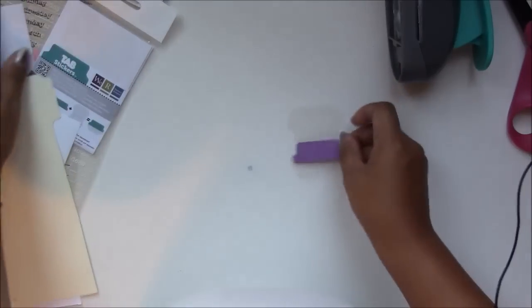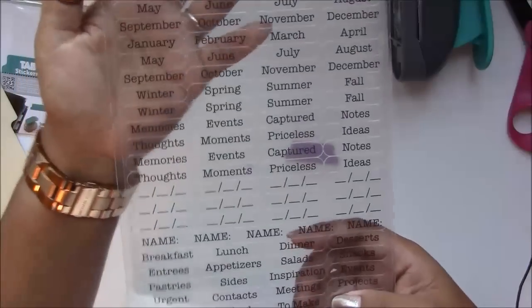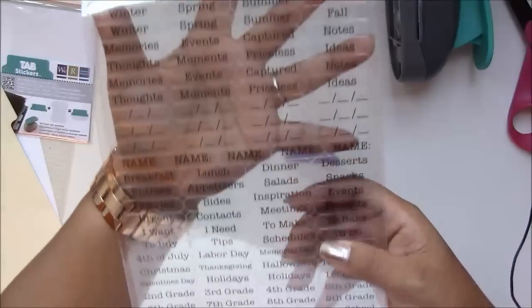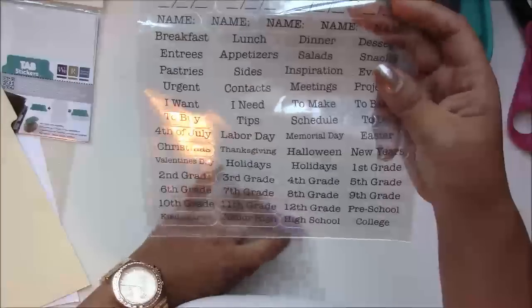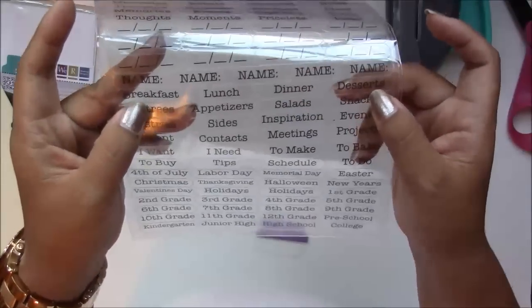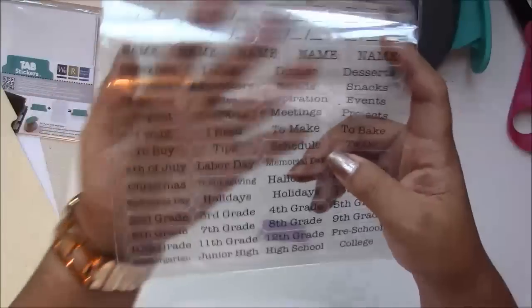And then before you close this off, We Are Memory Keepers also provides some labels that you can get. These are the tab labels. So they have days of the week, months of the year. They have things like memories, spring, summer, captured, priceless. You can also create, this is perfect for creating a recipe book. So they have like dinner, breakfast, desserts, lunch, entrees, appetizers, salads.